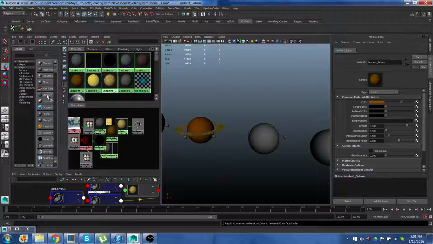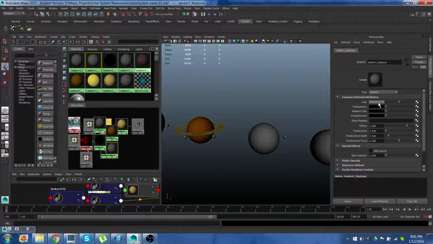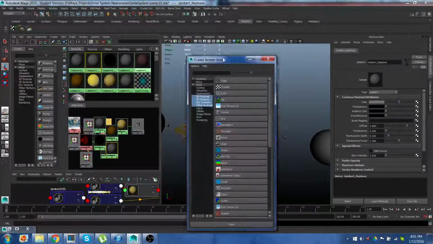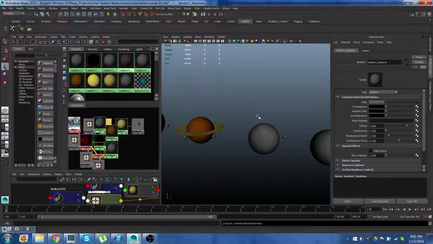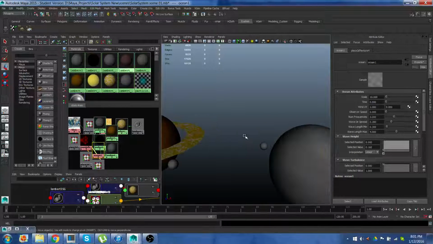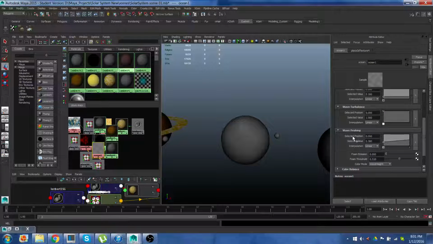Okay, so moving on to Neptune. Let's create a Lambert and call this one Neptune. And drag and drop her onto Neptune. And let's see if we can get a good water shader to work on this one. Neptune's blue. Let's go ahead and just throw the ocean on there and see what happens. Apparently that was a bad decision.